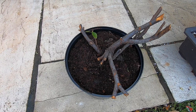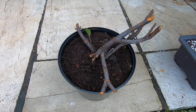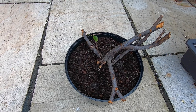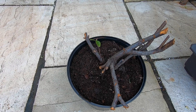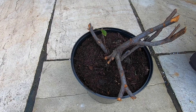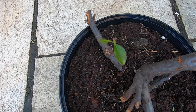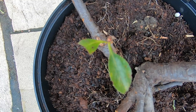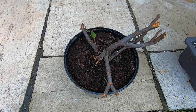Then also this little fella that found himself in the bin — but rather than throw it away, I decided to fish it out of the bin, plant it up into some compost, and basically see what we get. We're not 100% sure what it is; it's coming up as hawthorn on the identifier app but I'm not 100% sure whether to believe it. That's the only foliage we have on it, so if anybody can say exactly what it is that would be great, but on the identifier it's coming up as hawthorn.